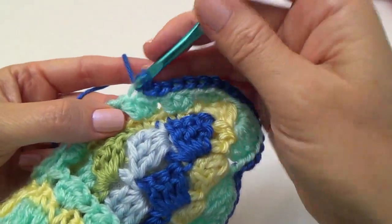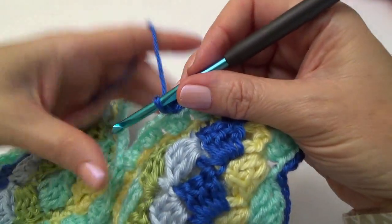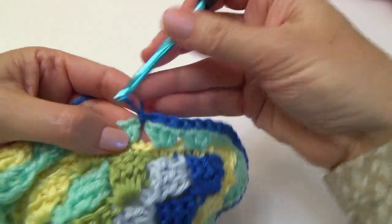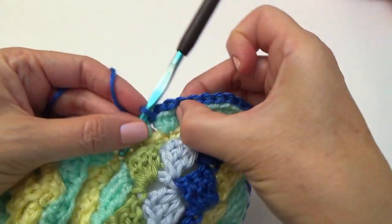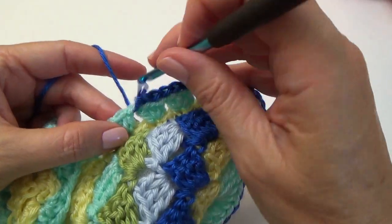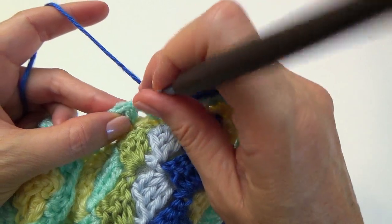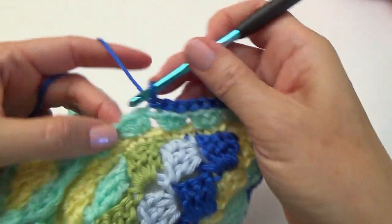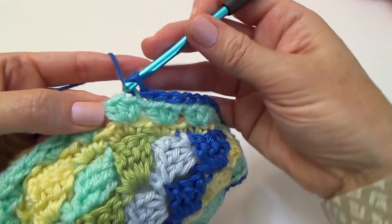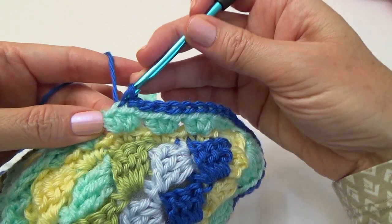And you can do all kinds of fancy stuff here if you like. You can maybe slip stitch down here and make those more prominent. Each little cluster more prominent. I think that would be pretty too. Just have fun with these. I'm excited to see you guys make these, all your different colors and different options.